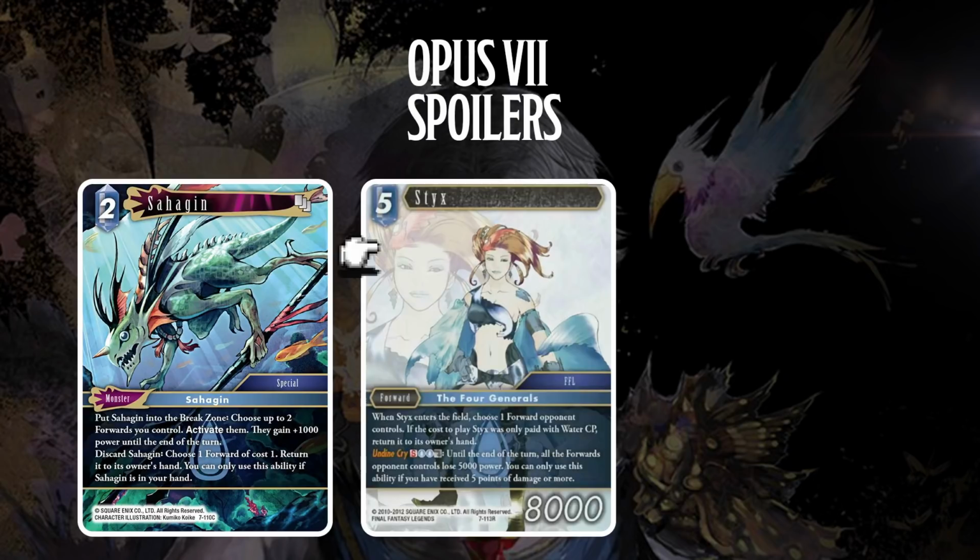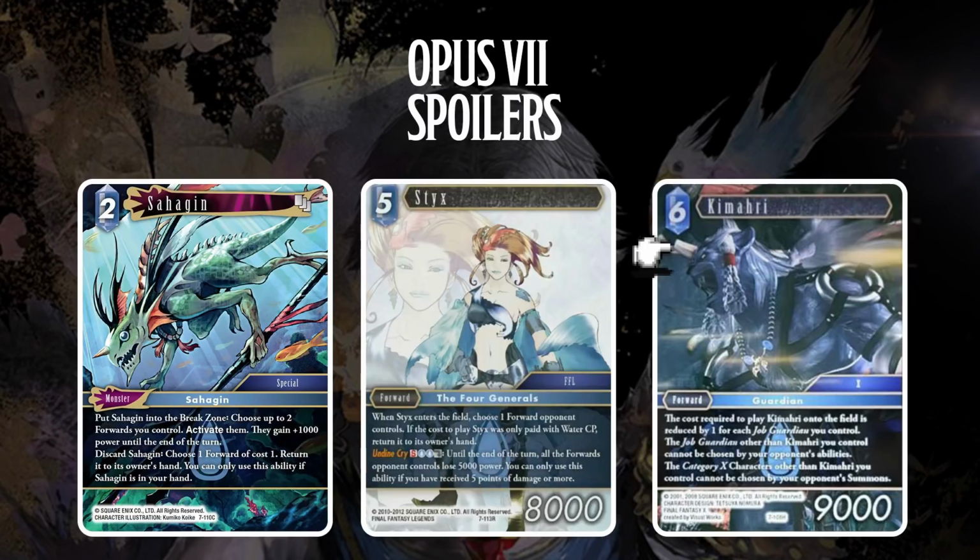Next is one of the ones I was really astounded with when I saw it. We saw this when we were at Nationals, I believe. But yeah, Kimahri Guardian. The cost required to play Kimahri onto the field is reduced by 1 for each Job Guardian you control, which is cool. The Job Guardians other than Kimahri you control cannot be chosen by your opponent's abilities, which is cool. The category X characters other than Kimahri you control cannot be chosen by your opponent's summons, which is amazing. So Kimahri is definitely like a blanket for all your characters and job class guardians.